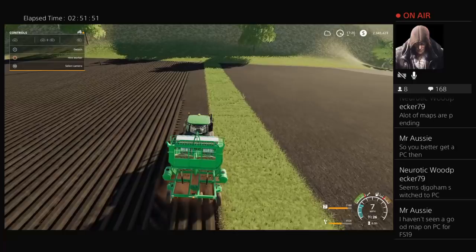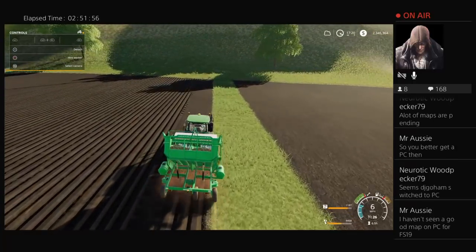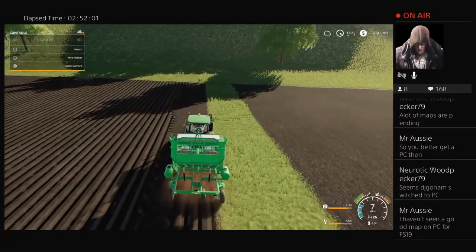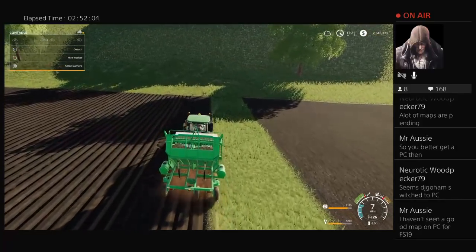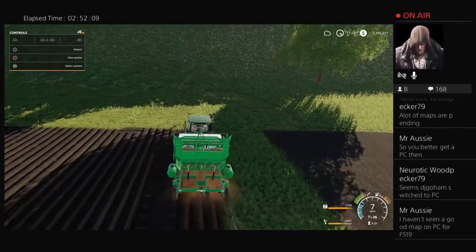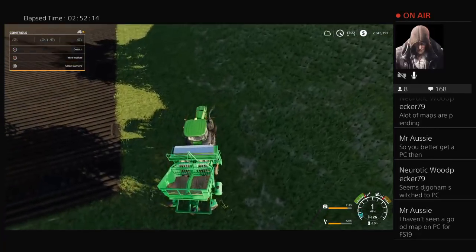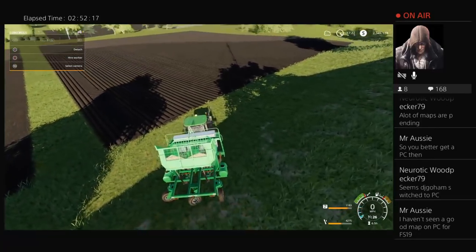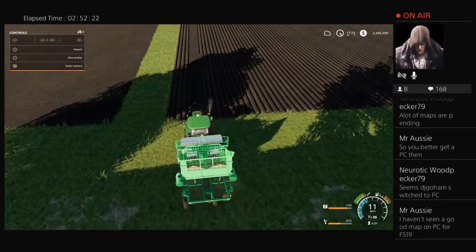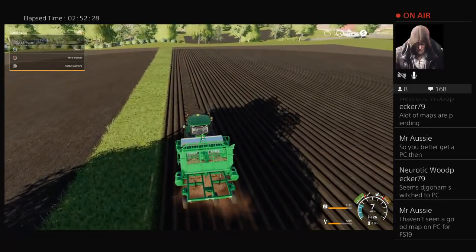You haven't seen a good map on PC for FS19 yet? Yeah, I don't know how many are out there for PC right now, but the Giants editor came out so late that I think it's just taken a lot more time that way. And people did say that the Giants editor would take a few weeks to come out after release, and maybe that's not working properly either, so I don't know.